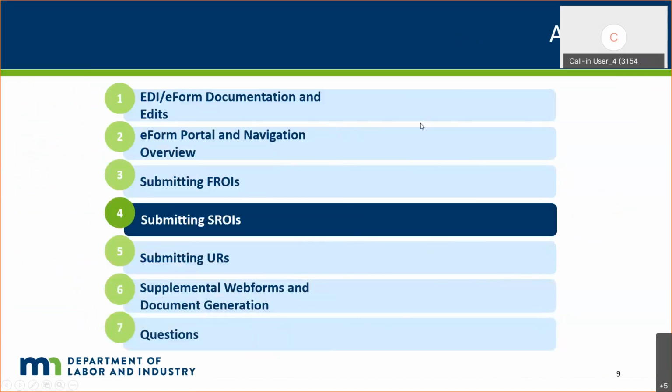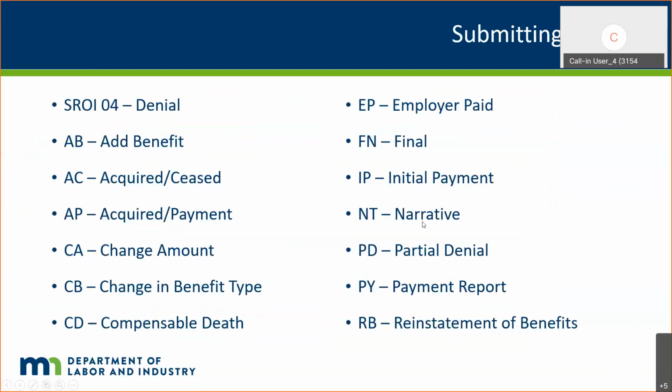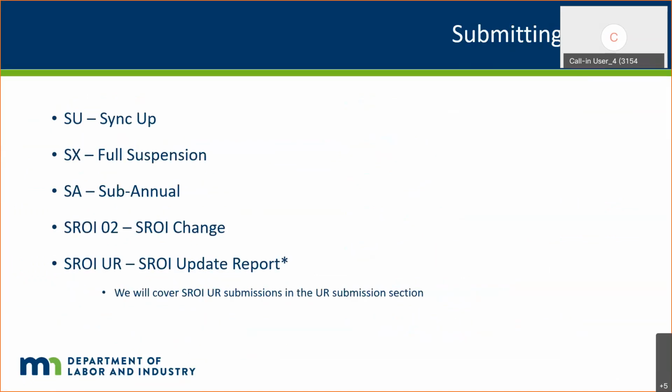So for Froy submissions, this is another one that I'm going to encourage you to look really closely at that form to MTC crosswalk, just for reference, especially at first. We have a ton of Froy MTCs here. I'm not going to go through all of them, but that guide will be pretty critical for you at least starting up, just to make sure that you understand what is replacing each form. So what I do want to go through today with the Froys is the initial payment and the suspension transactions.